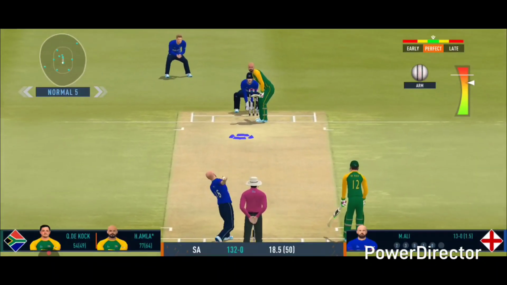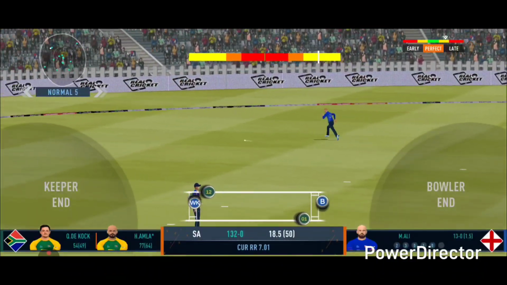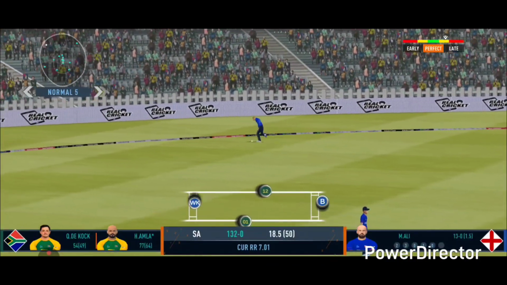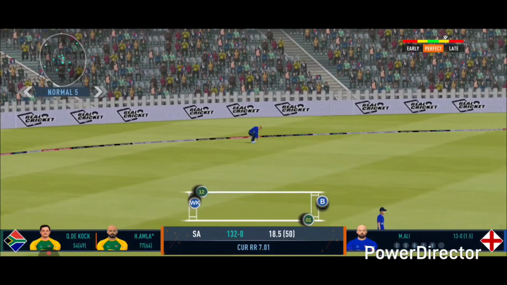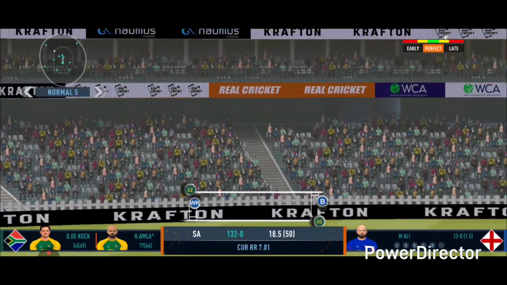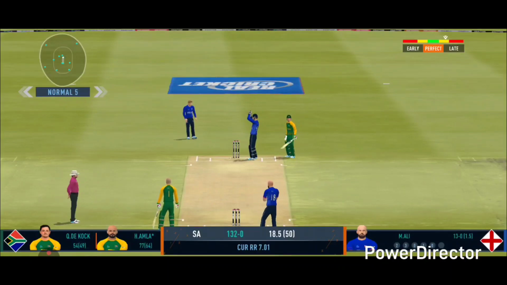Last ball of the over. It's already been the 6th of it. Ooh, Amla hits that in the gap between the gully and third man. Is that going to go for 4? No, it isn't. That's great commitment from third man. He runs all the way to stop the ball from going for 4, but it is another 3, and that'll be 9 of the over. 135 for none after 19.